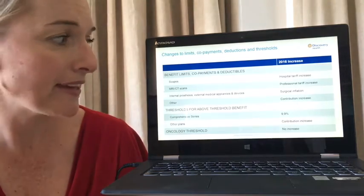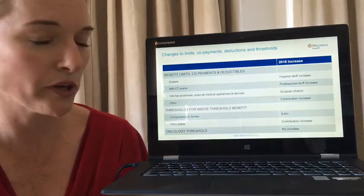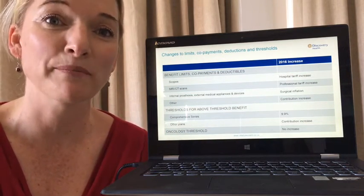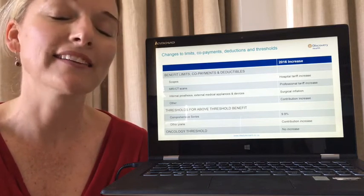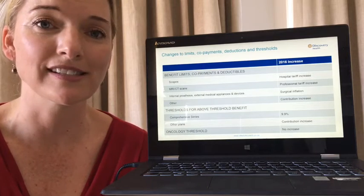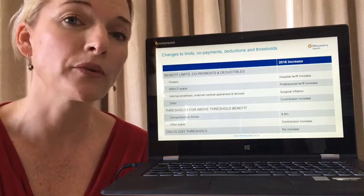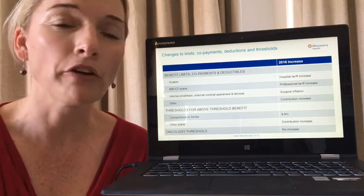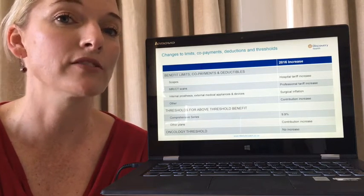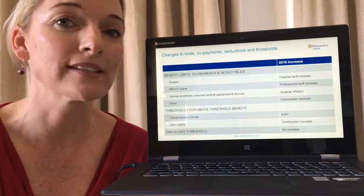So the only thing that is not like that, I just wanted to bring your attention to it, is the oncology threshold. There's no change to this, and this has been of interest to me. I've asked them the question a few times, and apparently 98% of people who are claiming oncology benefits this year did not need any more than the current allocation, which is 200,000 Rand for any of the lower plans, the coastal, the essential, and the classic plans. There's 200,000 Rand allocation. Thereafter, unlimited, but with a 20% co-payment.